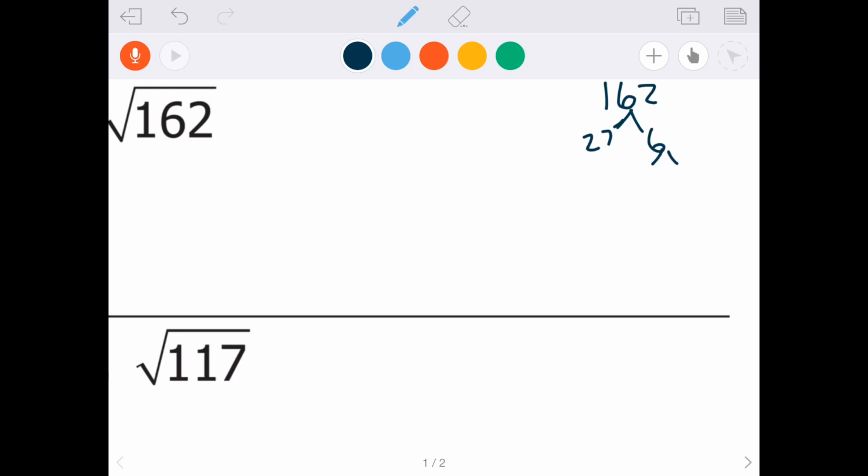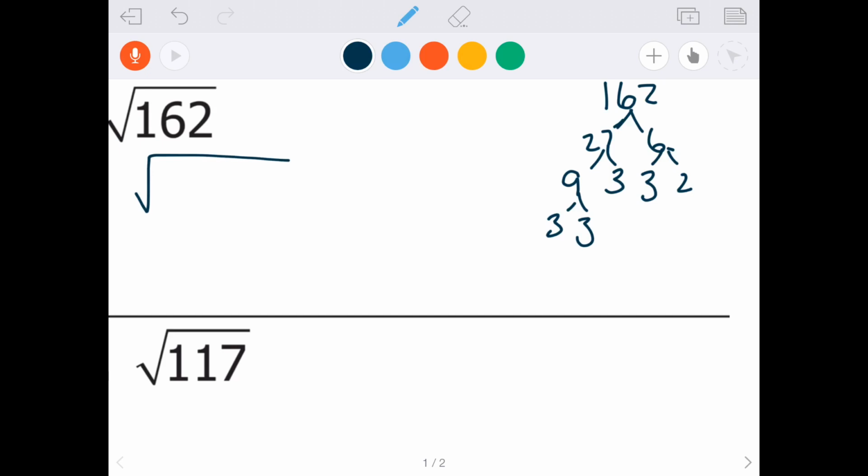So now we just need to simplify these little branches, or whatever you want to call them, until we can't simplify anymore. So 27 is 9 times 3. Then we can break down the 9 into 3 times 3. So we just need to break down the numbers or the factors as far as they can go until we can't break those numbers down anymore. So we have 4 3s and a 2.